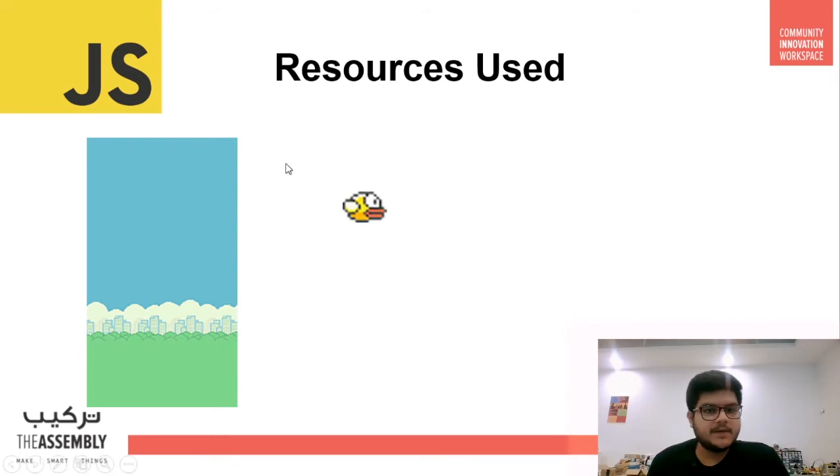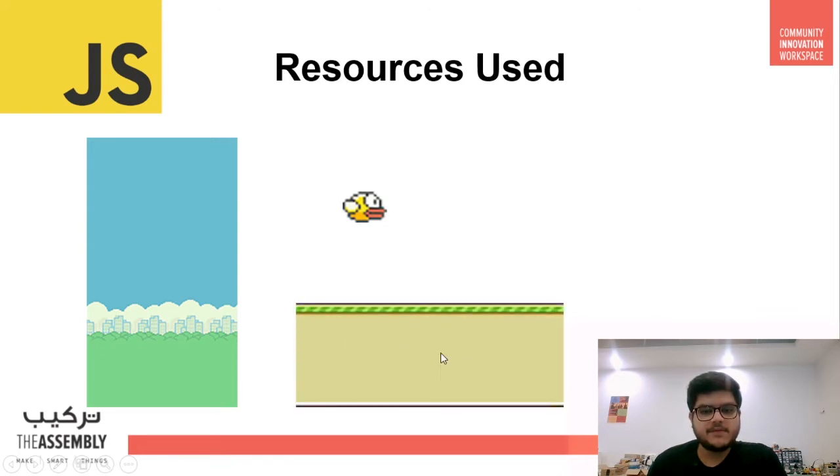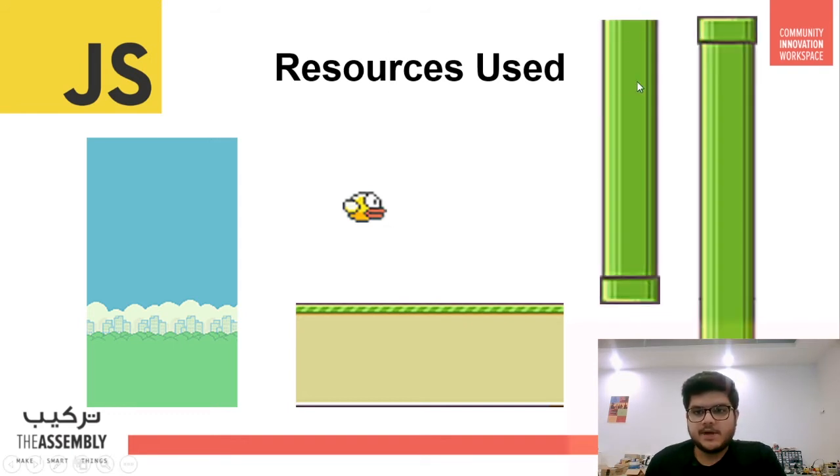We have the background over here, then we have the Flappy Bird itself, then we have the foreground. As you might remember, this foreground comes over here. Some of these images are scaled down to fit into the presentation, but the actual images are somewhat bigger than these. And this is the pipe, as you might remember: this is the pipe from the top, and this is the pipe from the bottom. Apart from these, we have two audio files: one for when a person scores, and the other for when the bird flies. These are the two sounds that we have as well.